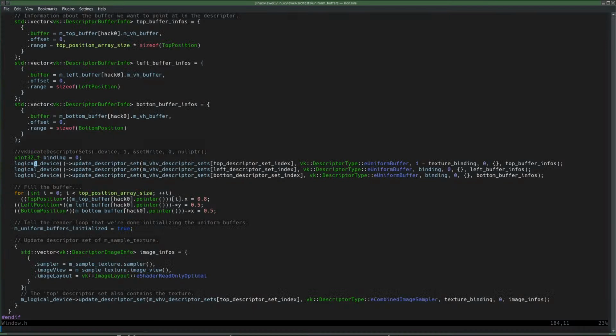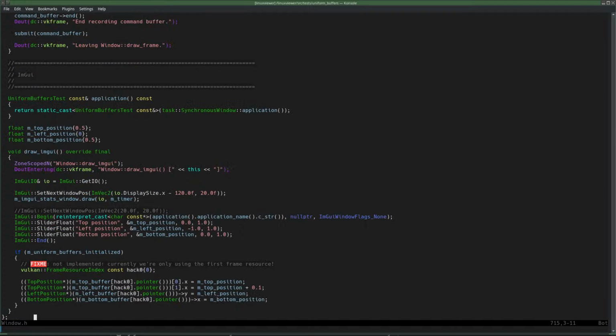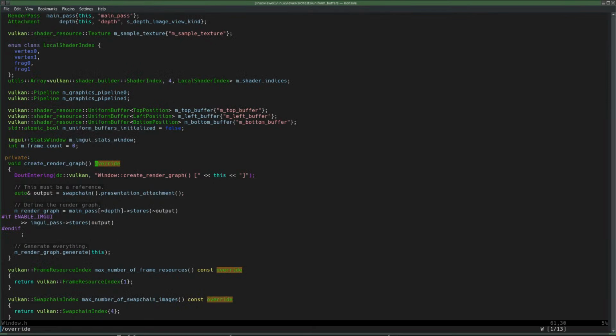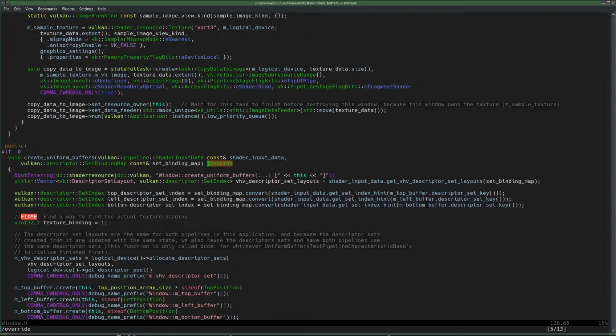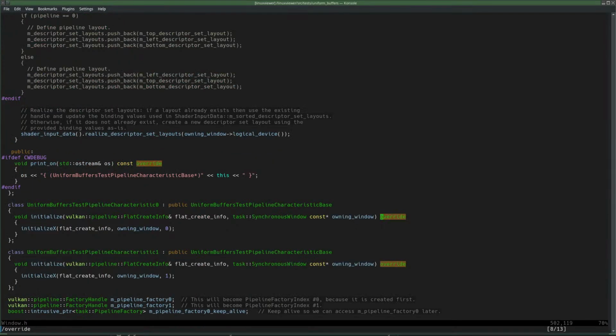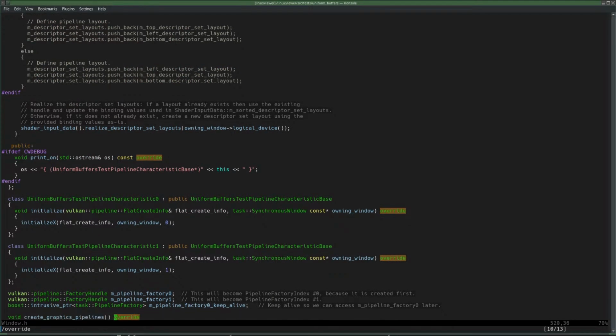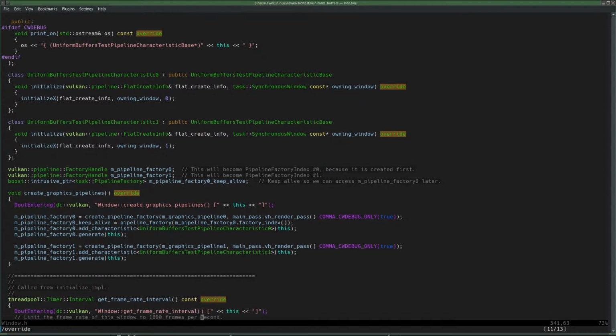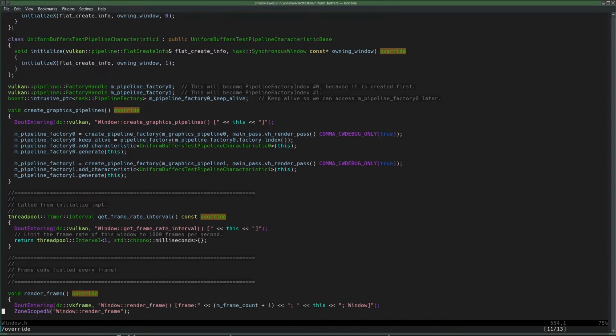Let's limit the number of frames. I'm not sure how that is called. Create render graph. Frame rate interval. Limit the frame rate of this window to 1000 frames per second.